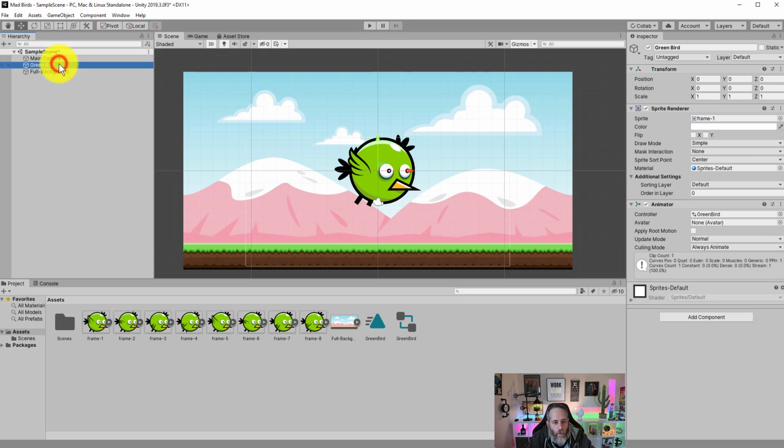And then we'll go select our green bird and scale him down. So remember, this white box, that little box right there, is the outline of what our camera is going to see. So I'm going to take this bird and scale him with R, the scale tool, or select the scale tool up here. Grab this little scale dot in the middle and pull down until he looks about the right size. Now, I'm pretty sure I just want to go with a 0.1 here. So I'm just going to go into my transform scale and type in a 0.1 for all three of these. But remember, Z doesn't really matter, so I can leave that at 1 or 0.1.